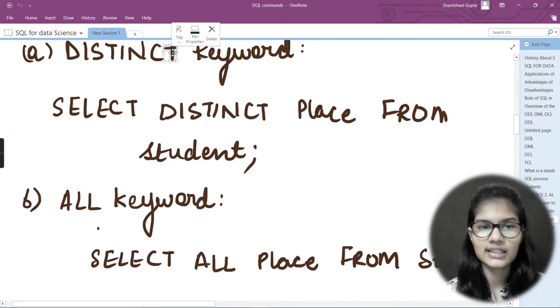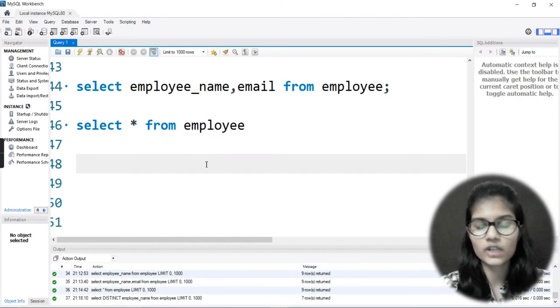So the first one is the distinct keyword, right? We are going to see that right here. First of all, I just want to explain the use of that distinct keyword, what it is actually used for. See, distinct is used whenever you want to get unique values. Let's say we had taken the column employee work. In that employee work, we had some repetitive work for the employees. 2 or 3 were software engineers, 2 or 3 were data analysts, and some of them were business analysts, and things were going like this, right?